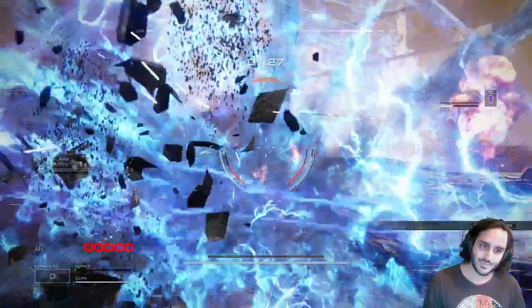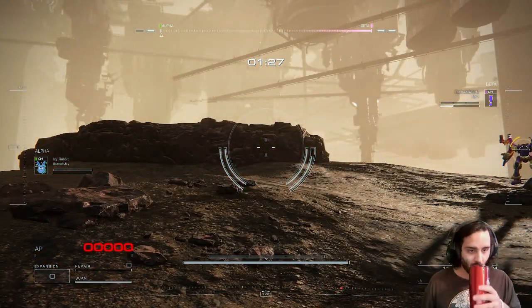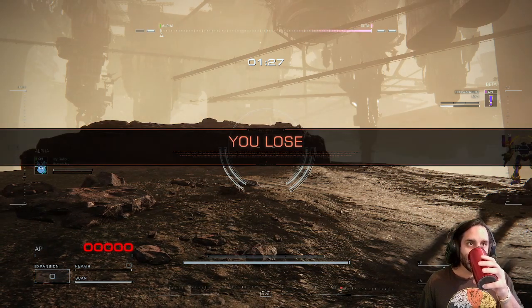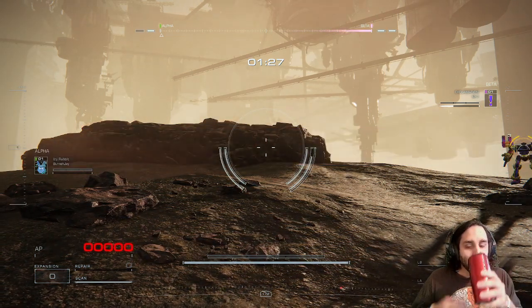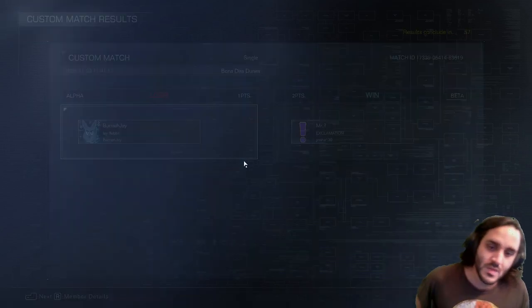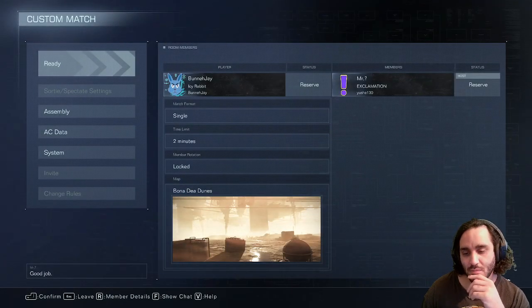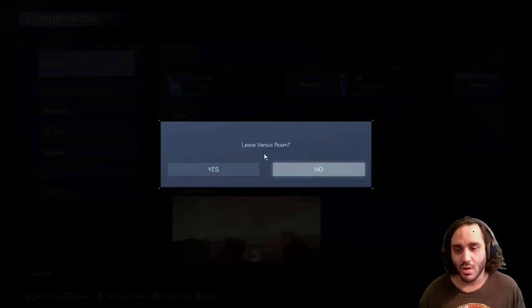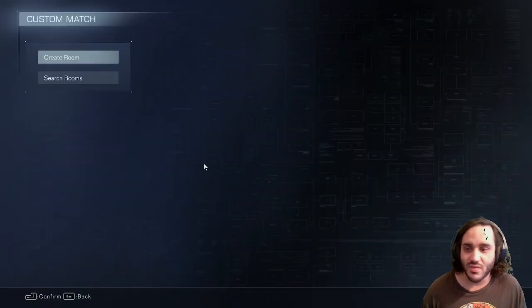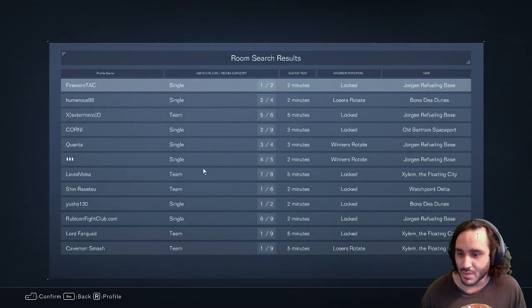Nah. Okay. It's not bad. How do I avoid the Javelin Beta? All right, I think I got my fill there. We'll look for another room, because I don't want to play against the same build. We already see what it could do against one build.